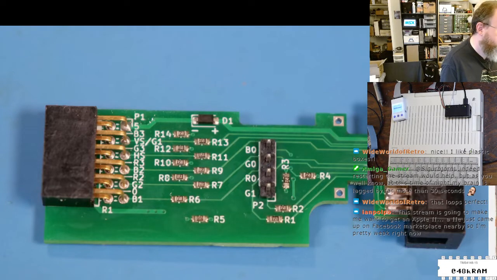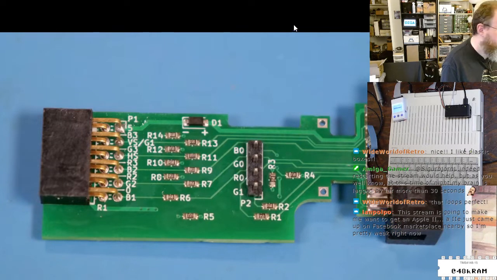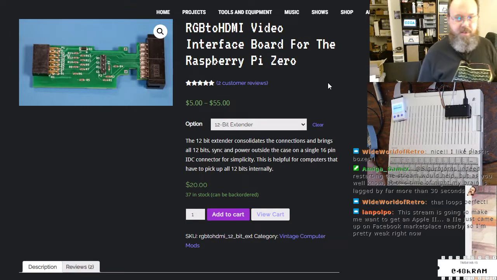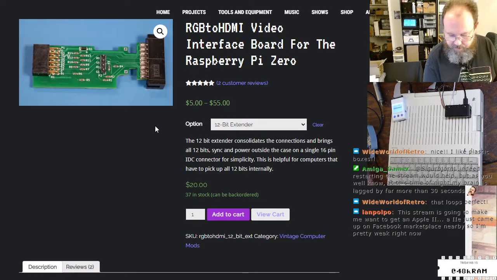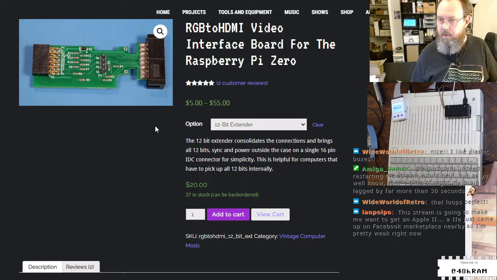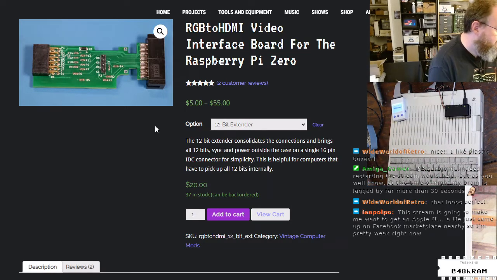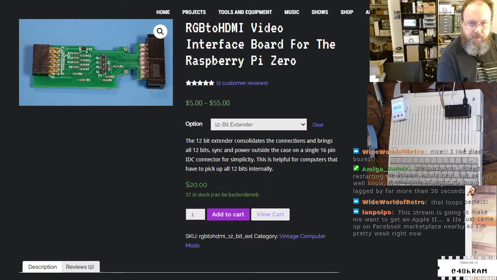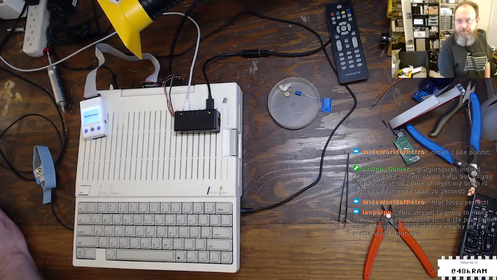So this, oh, sorry, well, I will disembiggen. Yeah, so this side over here plugs into the Pi, and then this side sticks out of the case. I am super annoyed with myself that I did not buy this, because it was only another $20 onto the order that I was already putting together. Oh well. I will have to put together another order.